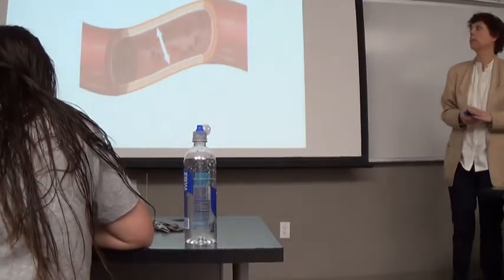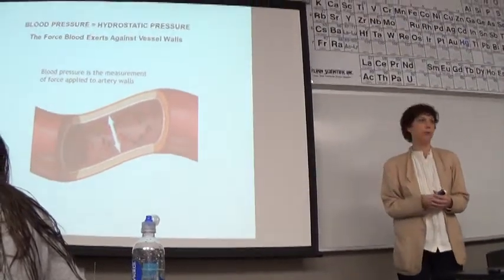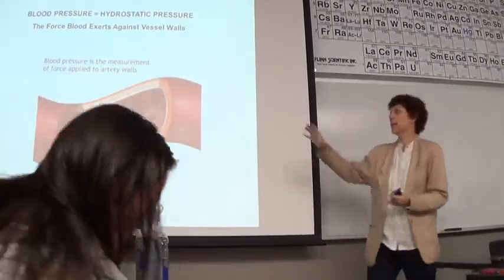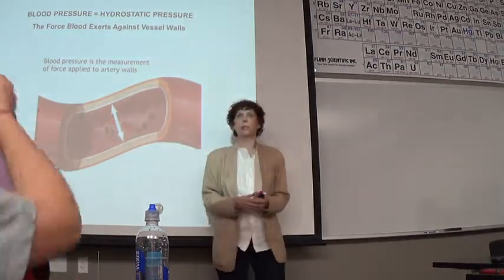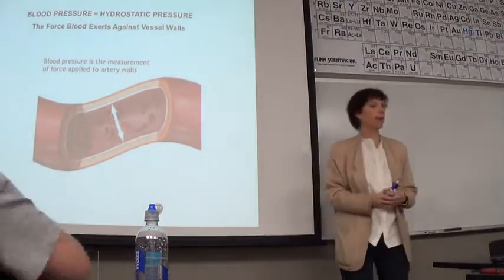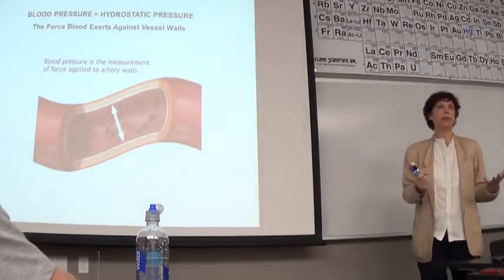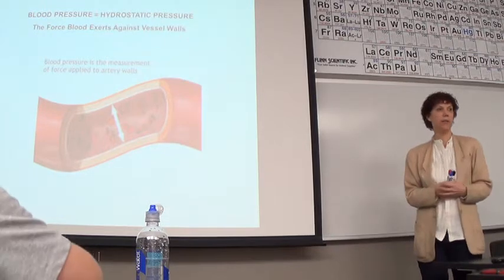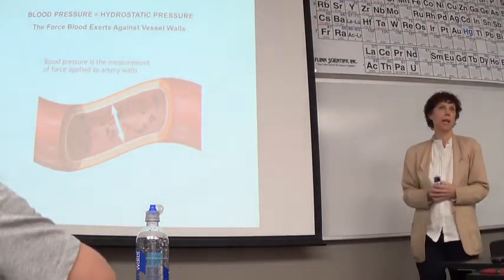After we've talked about those two components. Another word for blood pressure is hydrostatic pressure. And as you can see by this white arrow, it's the force applied to the vessel walls. And we have quite a few factors that affect this. Okay? And we can modify those factors by changing body activity, nerve activity, or certainly with drugs.